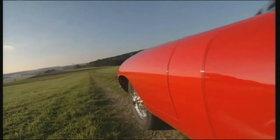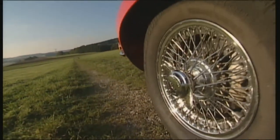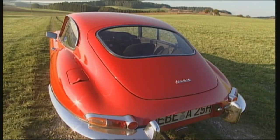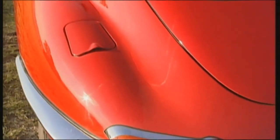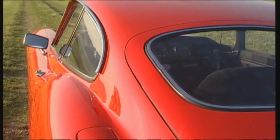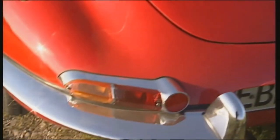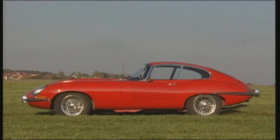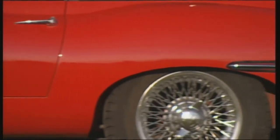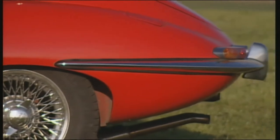Malcolm Sayer created the exciting shape, and Sir Tom Lyons refined it further. Despite its many curves, the E-Type still looks masculine. The basic construction of the bodywork originates from motor racing. A steel monocoque is bolted to a tube frame at the front. Independent wheel suspension and four disc brakes — admittedly with a tendency to fade — were trend-setting high-tech. The body is over 4.5 meters long, with a height of just 1.9 meters.